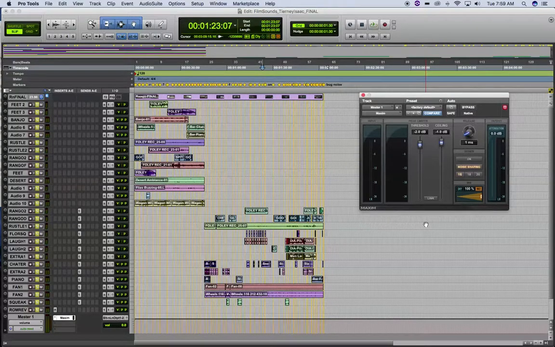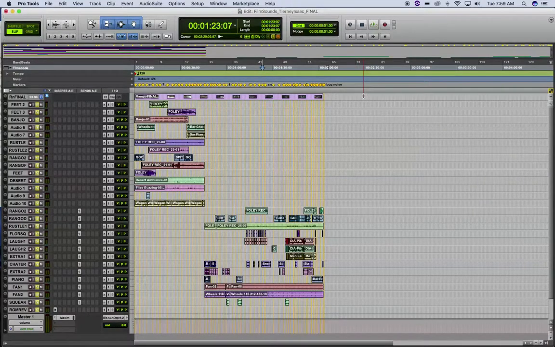But don't go crazy with this because it is compressing your sound. You want as much sound as you want to come through, but it's a safety. So if you're getting any clipping at all in your master fader track when you play everything back at once, make sure you add this Maxim limiter to your master fader.